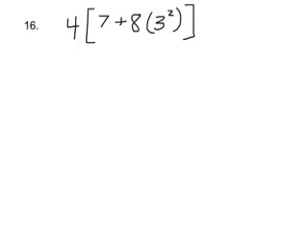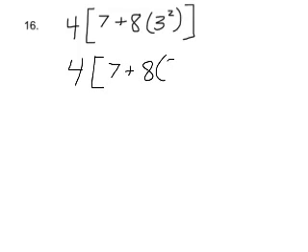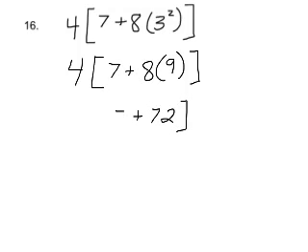So we just copy everything down for our brackets back in, 7 plus 8 times, and then 3 to the second power is 9. Our brackets back. Okay, so now look inside the parentheses again. We're still at the parentheses level, or our brackets. And what do we do first? Well, we don't add first. We always multiply before we add, right? So 8 times 9, that's 72. The answer for that, we keep our brackets. That's plus 7. And then times 4.